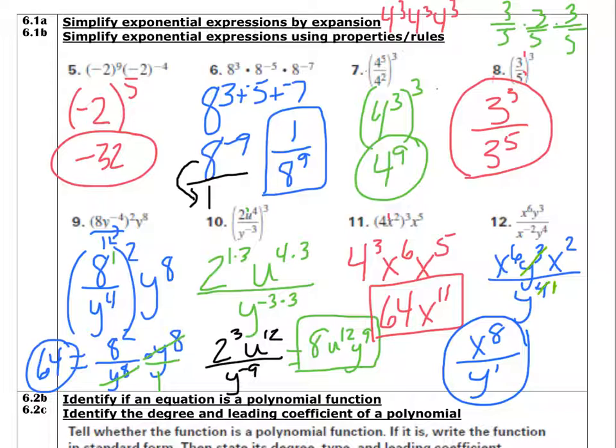Now another way you could have handled the y's, by the way, is this. If you use the property of when they're being divided, you can subtract the exponents. So remember, 3 minus 4 would have gotten you on the top y to the negative 1. You can't have negative exponents, so what you would do is bring it down. When you bring this down, it brings the y to the first down on the bottom, which is what we got when we did it our method.